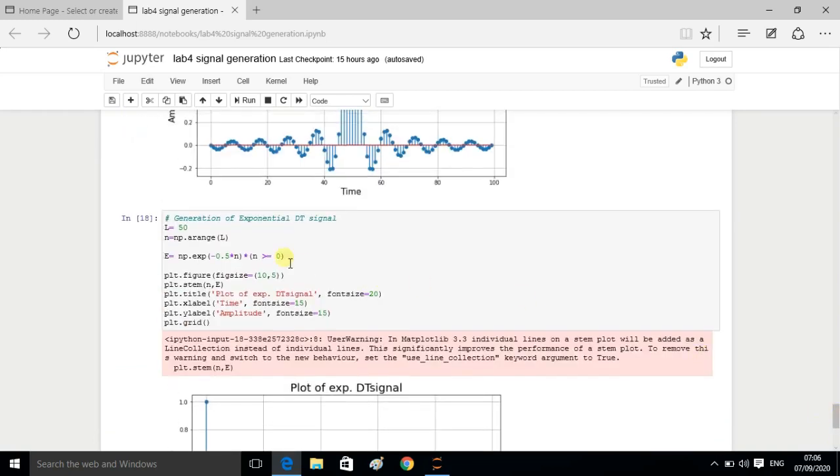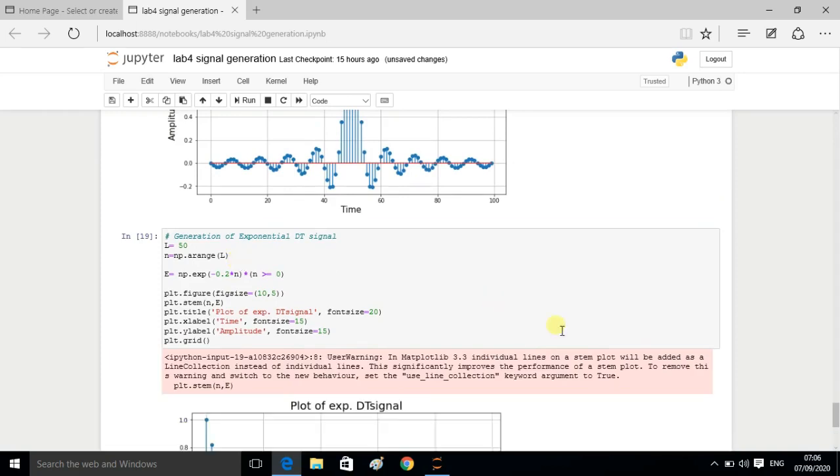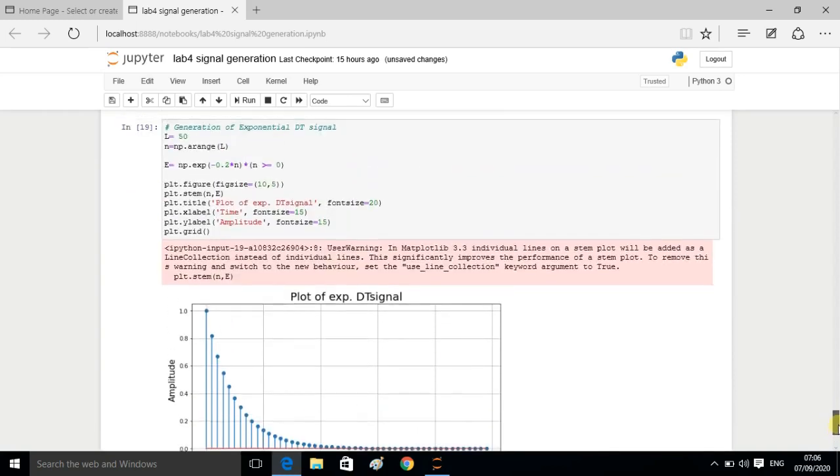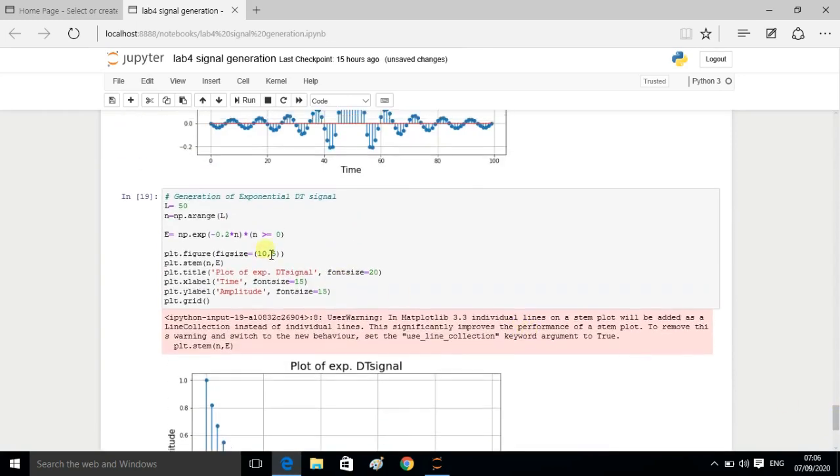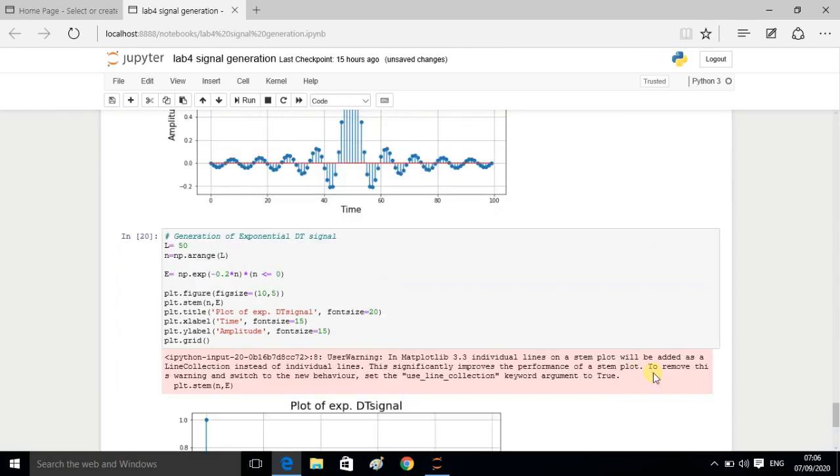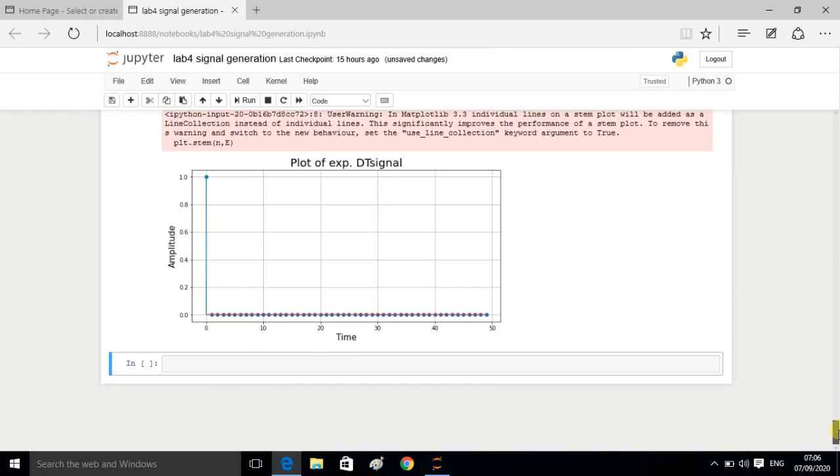You can change it. So let me change it to 0.2. If I make the change here, let's see what actually the output is. It will not come. Why?